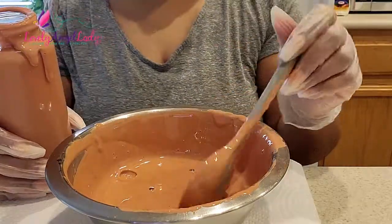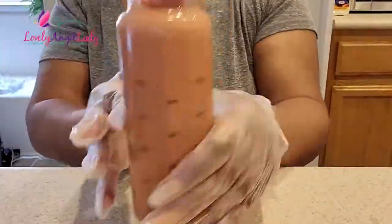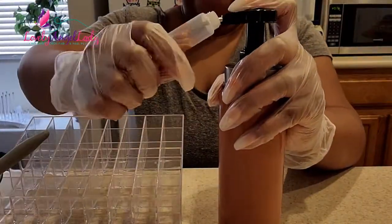It's a little messy, so when you're done, you can just get a paper towel and wipe the outside of the jar. We're going to go ahead and screw the lid on. Isn't the color gorgeous? So we're going to go ahead and pump.